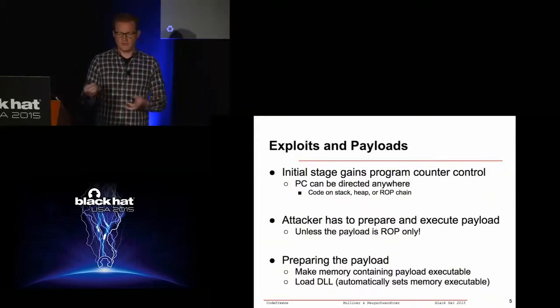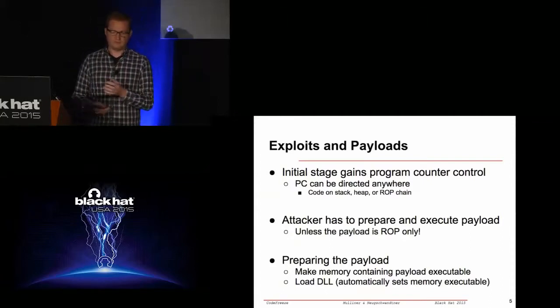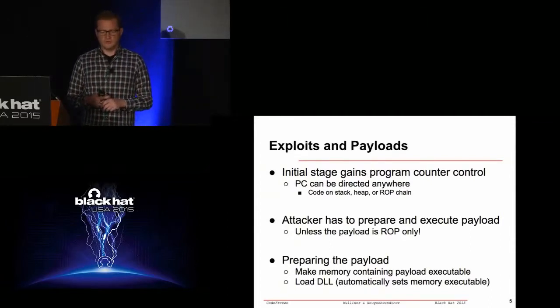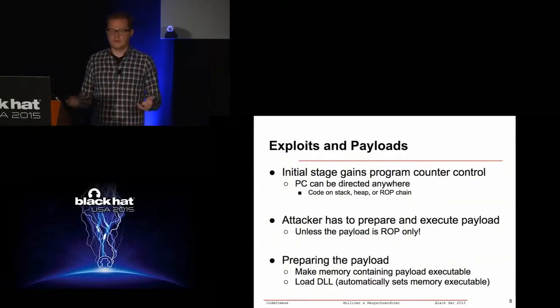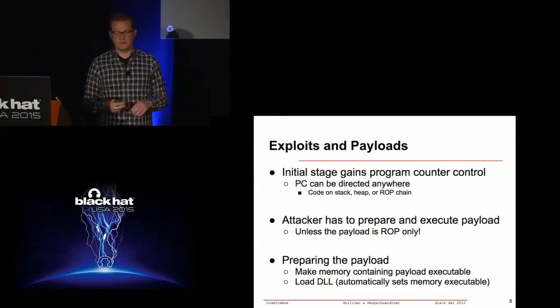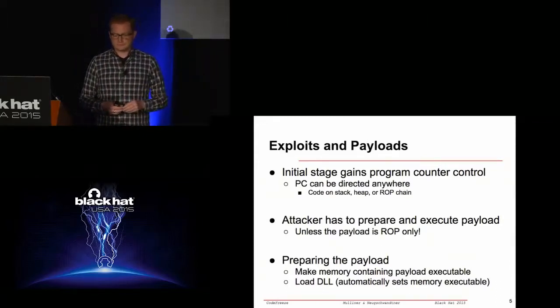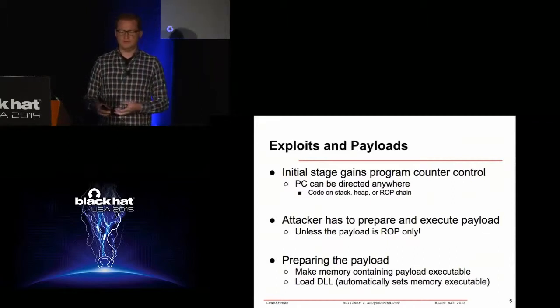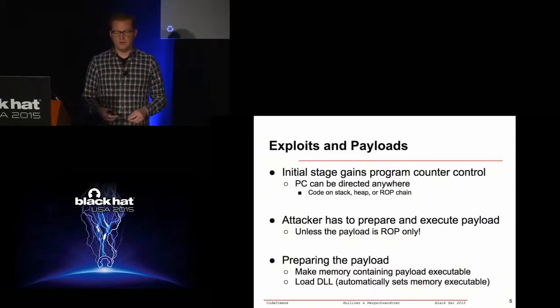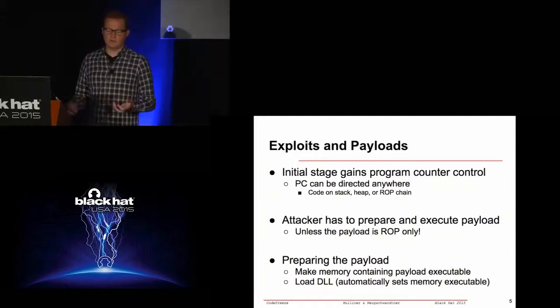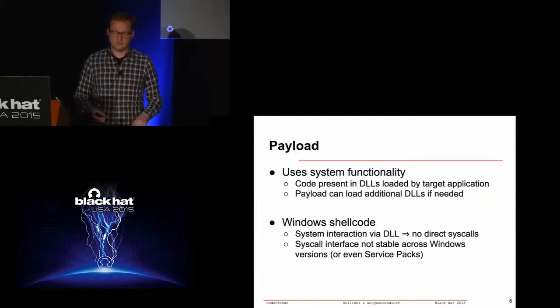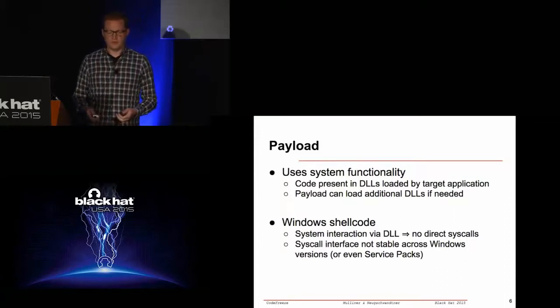So what the attacker normally does is prepare this introduced code and then just execute it. Of course, you can have a completely ROP-only payload, but really complex payloads are unlikely to do that. The normal preparation is that you have some code somewhere in memory, and you need to make this memory executable. What often happens is that the attacker will just load a DLL because the whole DLL loading mechanism sets certain memory regions to executable.